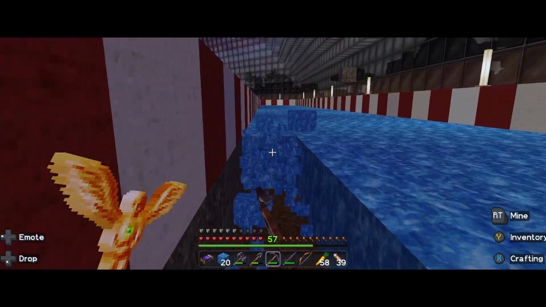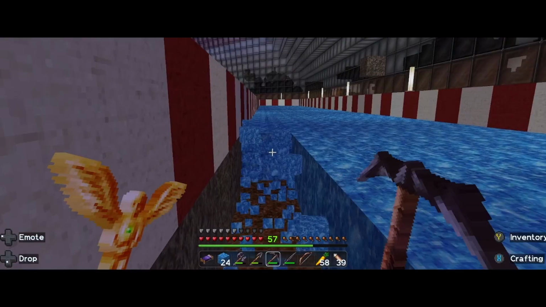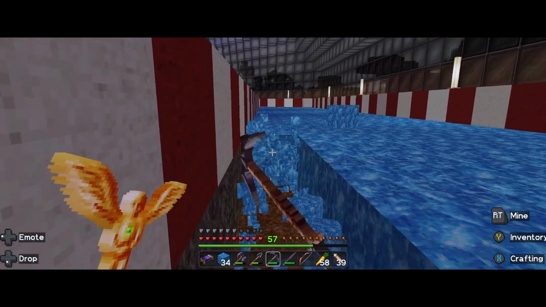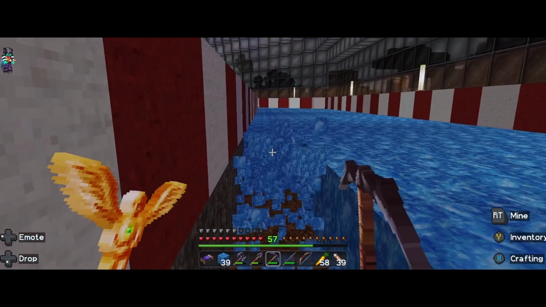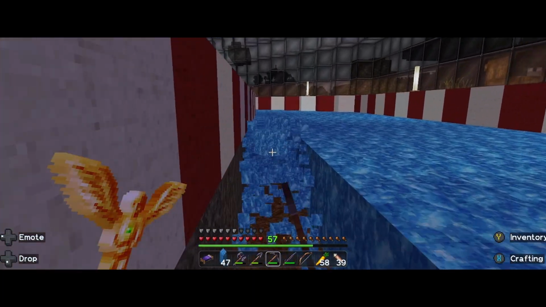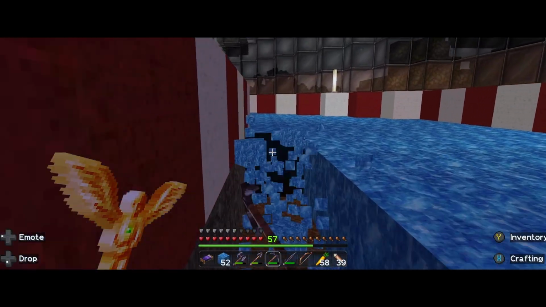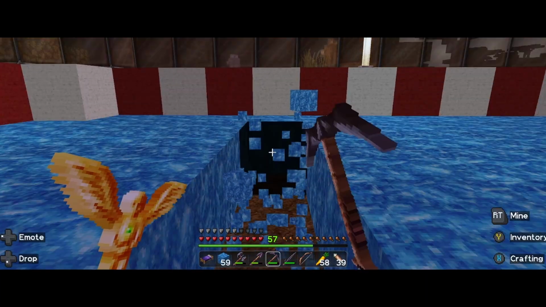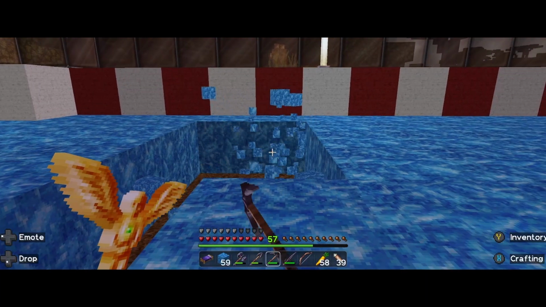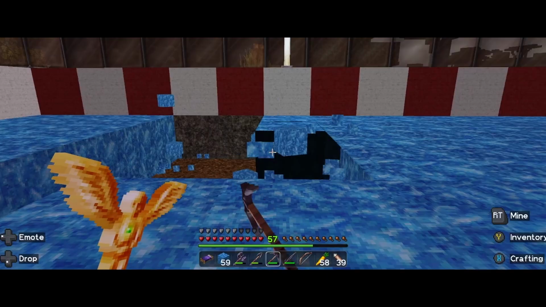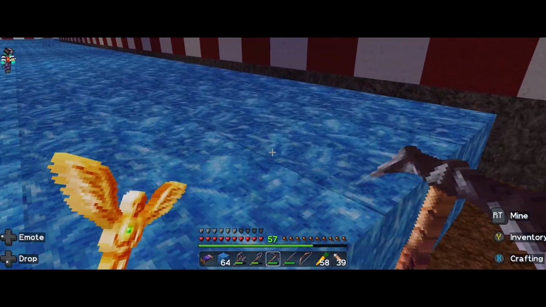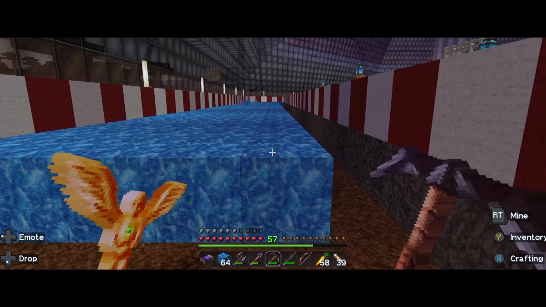And now to finally remove all of our blue ice. I really should have tested a small section before I went with this. Oh well. You know, it took me forever to get this much blue ice. And then I was a little sad that it was going to get used up on this racetrack because I always planned for it to be part of our nether travel portal, you know. But it is kind of sad that I already laid it all out. At least it's not going to go to waste though. It'll go back in a shulker and eventually we'll make an ice highway to somewhere if we ever need to.